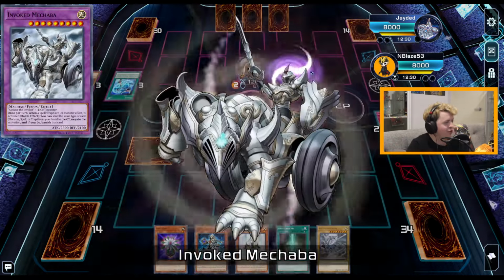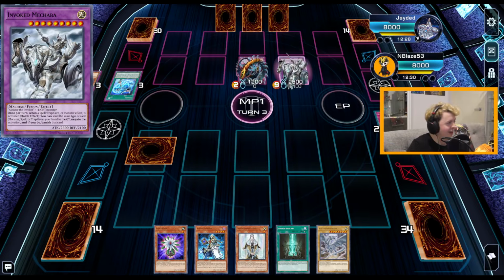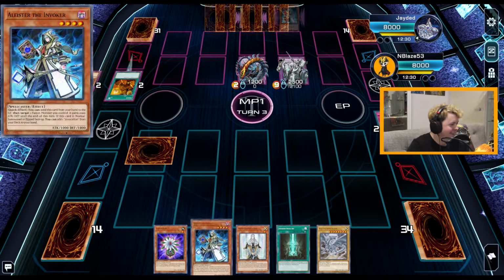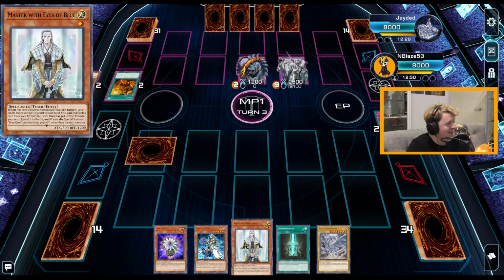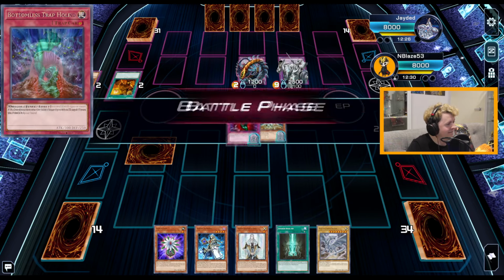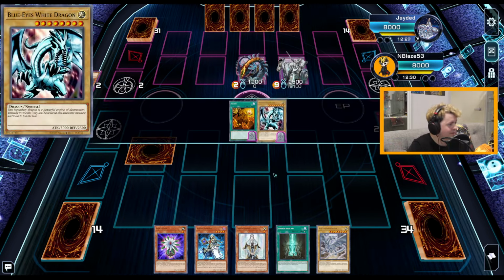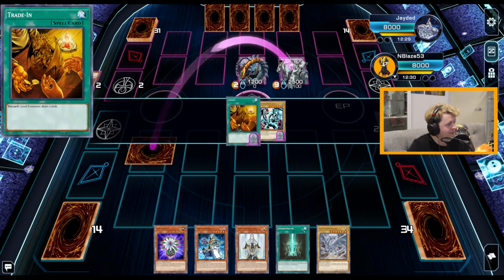He banished his own Whitestone. Man, I never would have thought he would go for Mechaba. Crazy. He's good. He knows every aspect of this game. Alright, are we about to see some damage step plays here? I doubt it. You doubt it, but there could be.